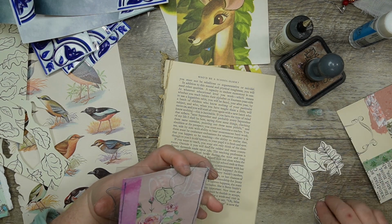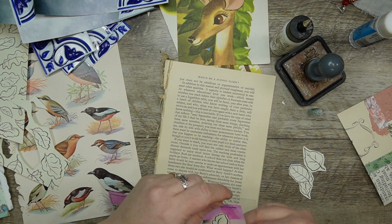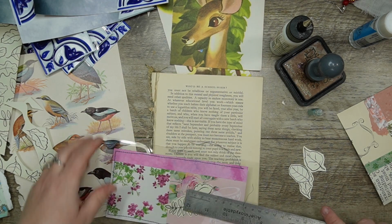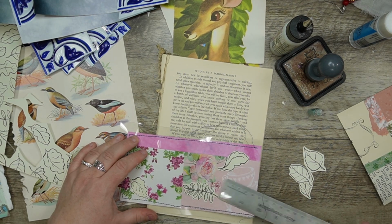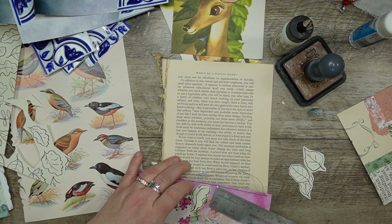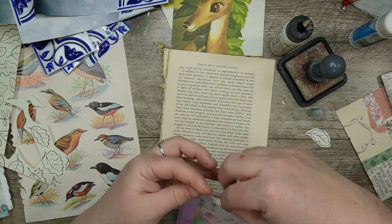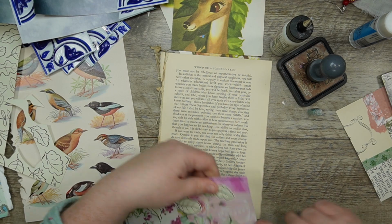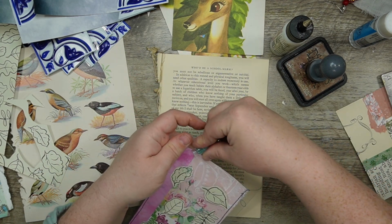Pop the leaves in one by one here. And then we'll push them down with my ruler. Kind of get them away from one another a bit. Because again, I don't think they're going to fly all over the place. I think they're going to sit pretty still, to be honest. Okay. Get them all in there, kind of where I want them to be, like that-ish. Then we'll take these little bitty bits and roll those around in there.